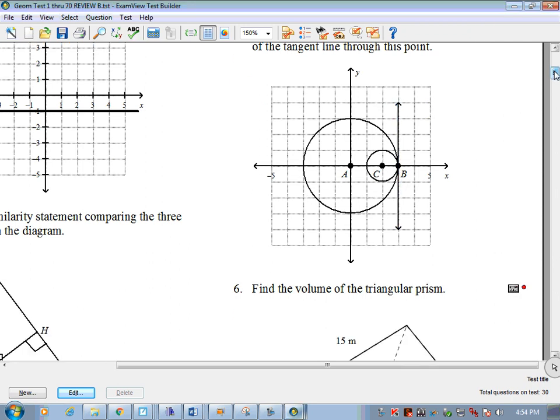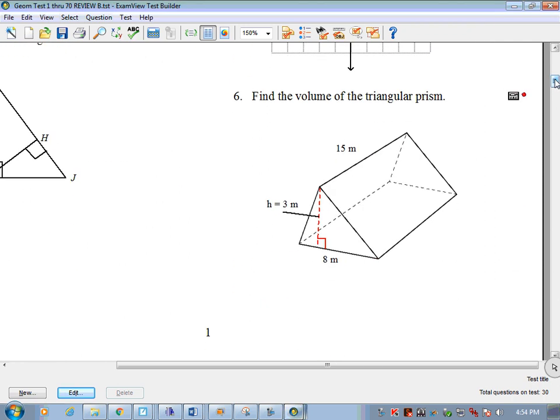6. Okay, find the volume of the triangular prism. This is one a lot of people make mistakes on because our formula for volume of a prism is the area of the base polygon times the height. People really struggle with the base polygon. They assume the base polygon is whatever's on the bottom. The base polygon is the side that has a parallel side. So the sides that are parallel to each other are the triangles. You think about it as a triangular prism that's fallen over. The top and the bottom should be the triangle.